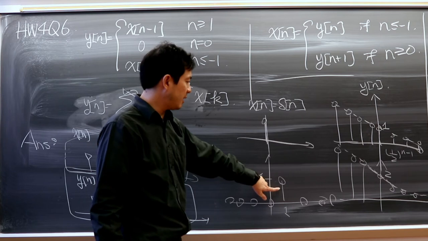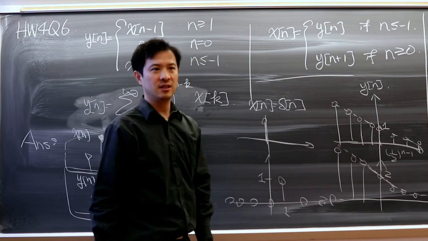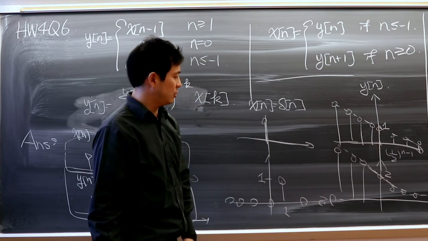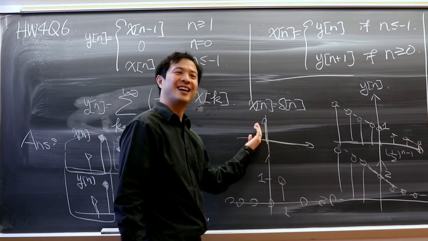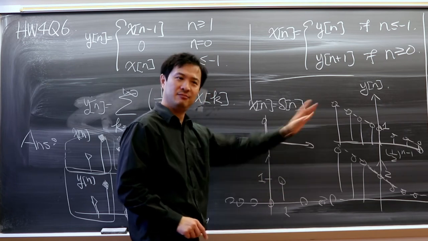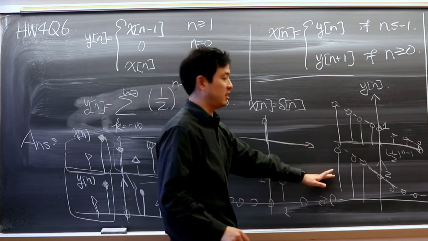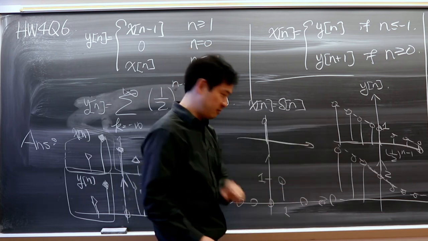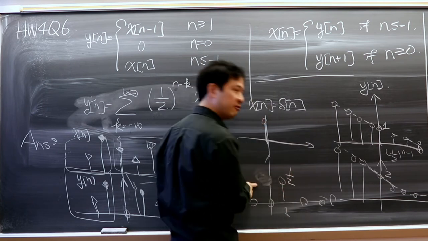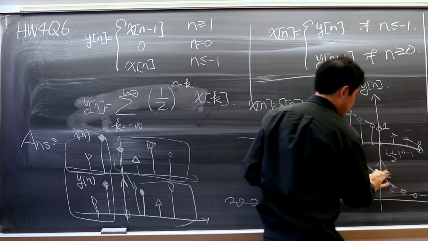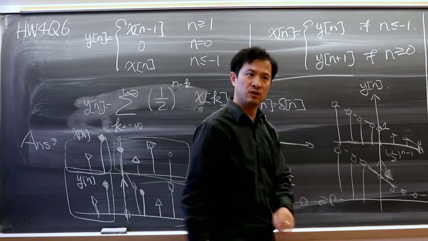But it turns out I can manipulate this a little bit to make this one the same as that one. If you shift it to the left, then this goes back to here, right? Obviously you are right, you get the same thing. But I want to do something other than shifting to make these two identical. You change the height. What is the new height? 1/2. Very good. If I change this to half, then everything else is half, so the height becomes 1. These two signals are identical.